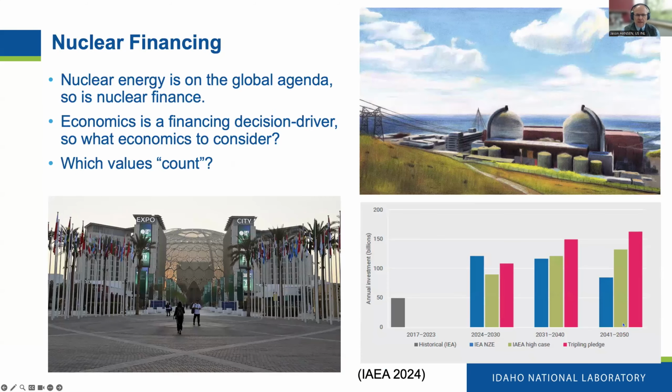On the topic of nuclear finance, that's definitely on the global agenda. Many countries are thinking about nuclear technology. I've got here a picture from COP28, where there was a pledge for tripling of nuclear capacity by many different countries. The United States recently announced that it is interested in increasing the amount of electricity capacity provided by nuclear power on the grid by a factor of 4 by the year 2050. So many different nations are interested in nuclear technology.